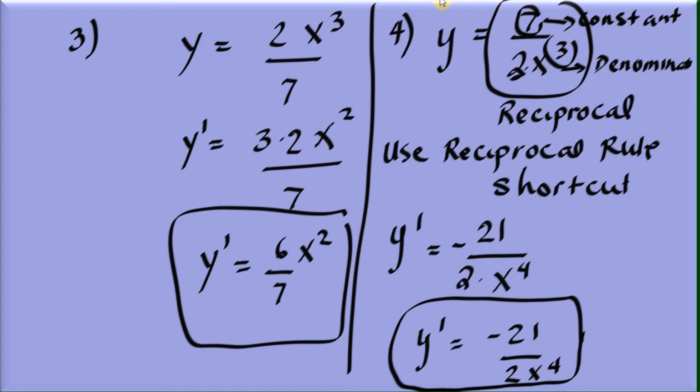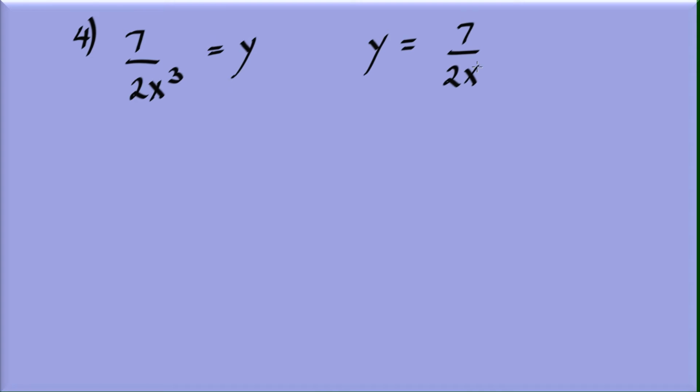Now for number 4, I can show you the quotient rule. Okay, one more time, just to make sure, that sometimes if there's a shortcut, you just go ahead and use it rather than use this quotient rule. Sometimes it gets annoying, it's too long. Okay, so let me show you how to use the quotient rule for this example. Okay, so 7 over 2x cubed. So that's our y. Or, sorry, y equals 7 over 2x cubed. So this is your u, that's the v.